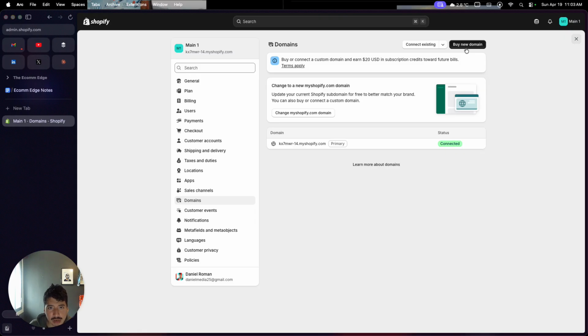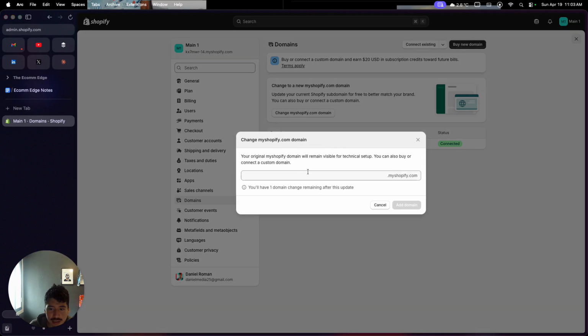One of my favorite things about this is that you can just automatically connect it for you. You don't have to worry about going into DNS and everything if that scares you. But if you already have one, then just use connect existing, and it's less than 5 minutes. And let's say you want to change this, you can just click this pencil. You can change it right here.